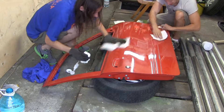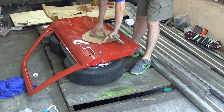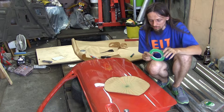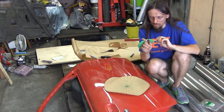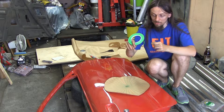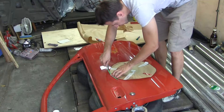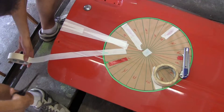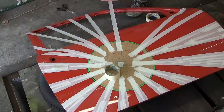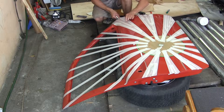We thought that simply painting the door yellow would be boring, so we came up with a cunning plan. For making a circle, we're going to use this line tape. It is designed to make curves quite easy to make, right? By now it should start looking somewhat familiar. I was always interested in Japanese culture, so for the door I've chosen the flag of Kaijo G8i, the Japan Maritime Self-Defense Force.